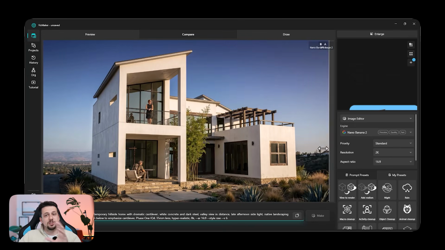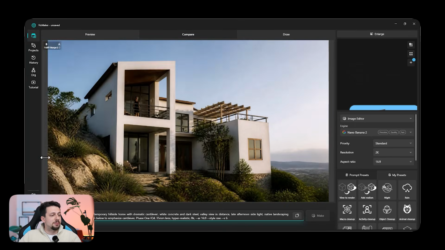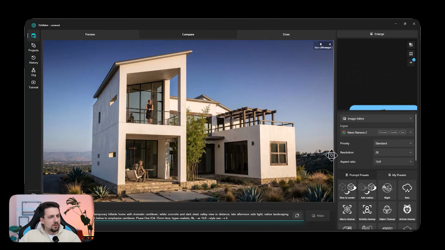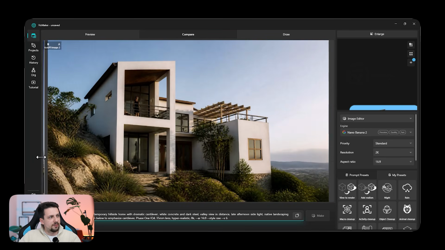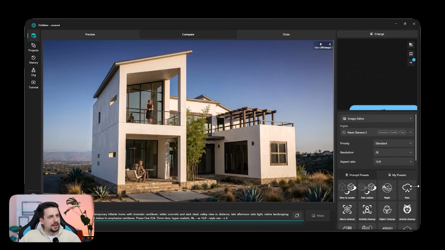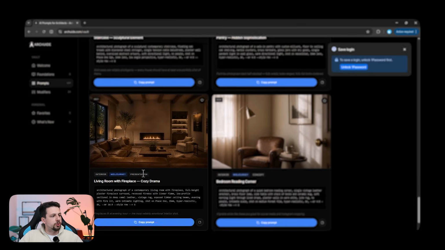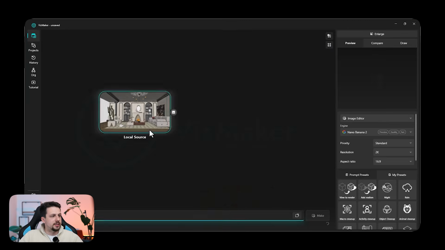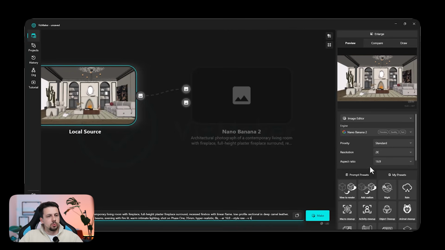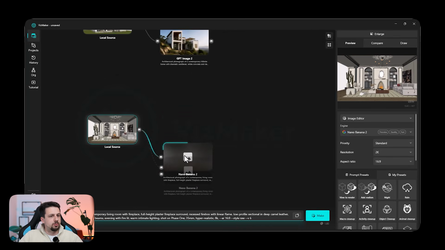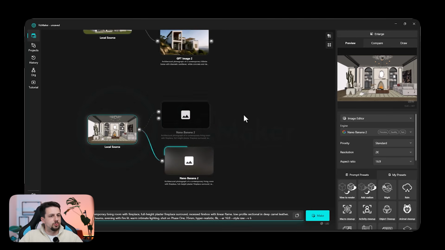I'm not gonna make any judgment call here, I'm just here to showcase the differences. What I will say though is that the textures definitely have more depth in the Nano Banana image generation here on the exterior. So now for the interior one, we're going to copy this one and I'm going to paste it right here. We'll do one with Nano Banana Pro 2, and we will do another one with GPT-2.